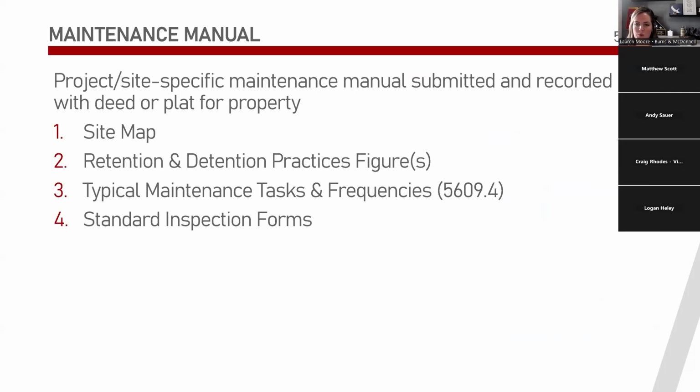And then figures for the practices that identify the key components that are going to require maintenance. What are the typical maintenance tasks and frequencies? And we've got some tools in subsequent sections of the maintenance section that can be used to help, again, streamline that process. And then some standard inspection forms that could be included with this as well that could help serve as MS4 compliance documentation for communities too, if they choose to use those.